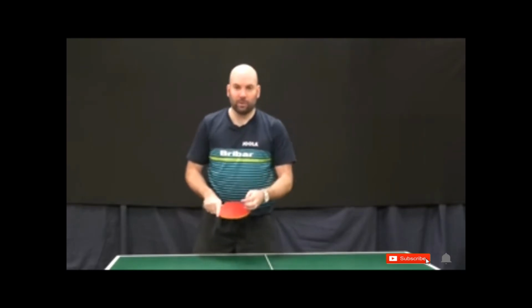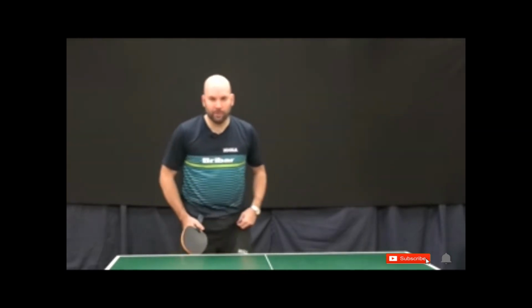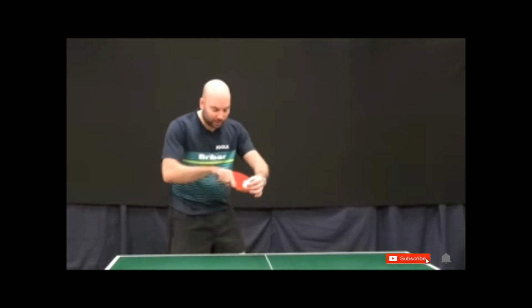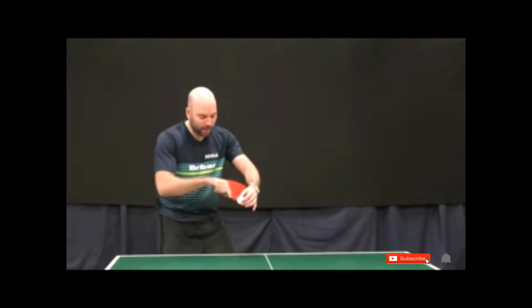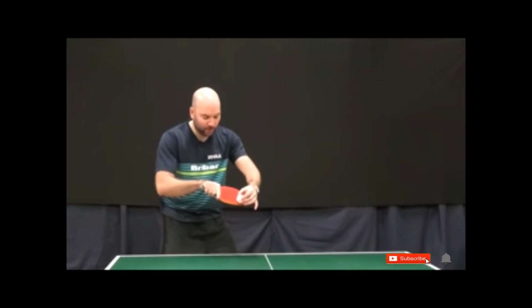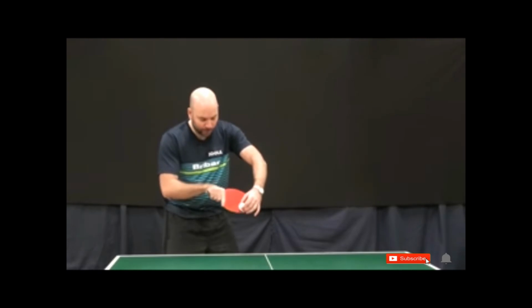The limitation with that is that it's very obvious that you're creating backspin. For me, a personal preference would be to use sidespin and backspin, so I'm adopting this more side-on position, and I'm looking to create backspin and sidespin by hitting the bottom part of the racket, and I'm contacting the ball on the way down.